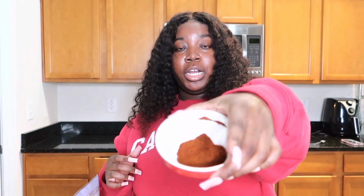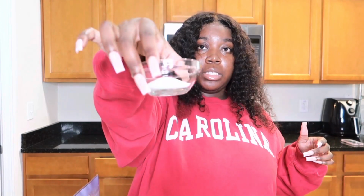I got some ground cumin, some chili powder, some olive oil, some salt, some pepper, and 2 cups of water. And I have some clean chicken breasts.